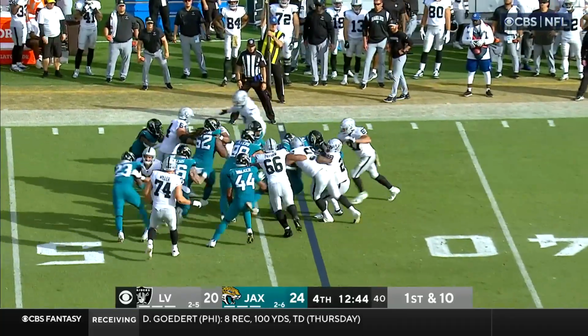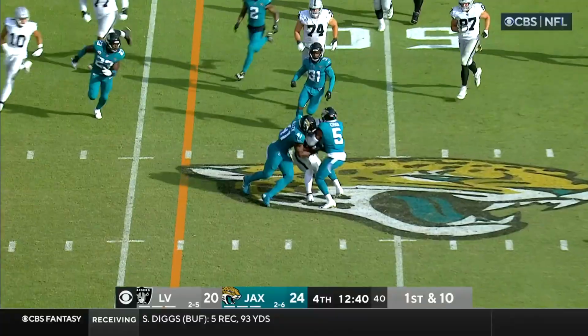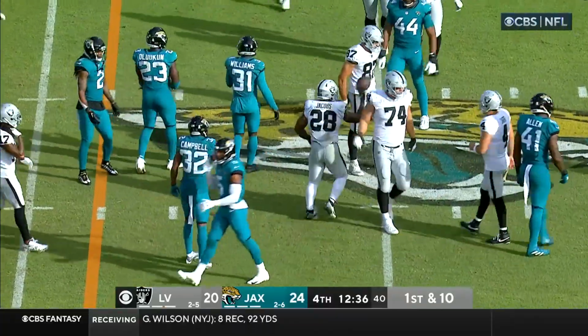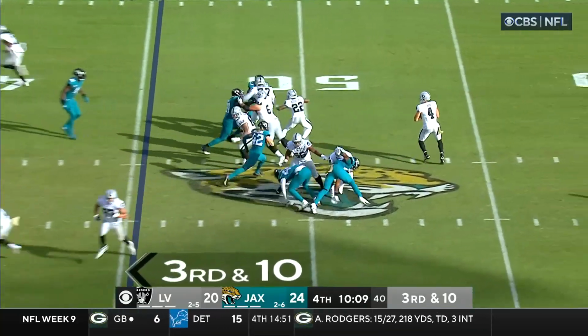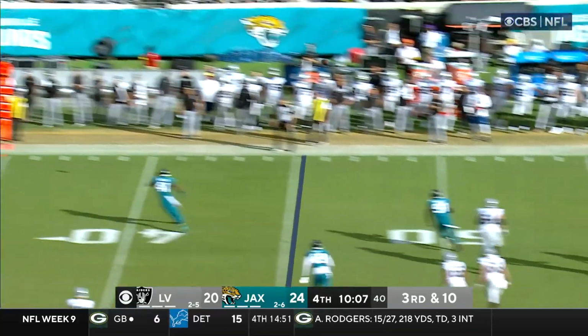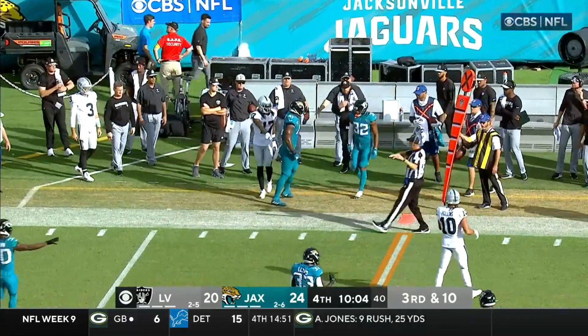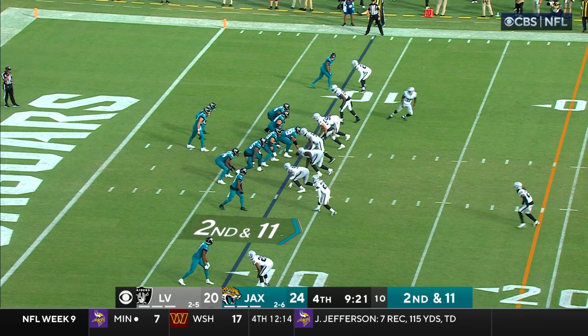Jacobs running right. Gets off that block. Jacobs across midfield. And finally tackled by Josh Allen. Carr throws on the run, and Adams is on the sideline. No, incomplete. Having a good game today with 2 touchdowns.